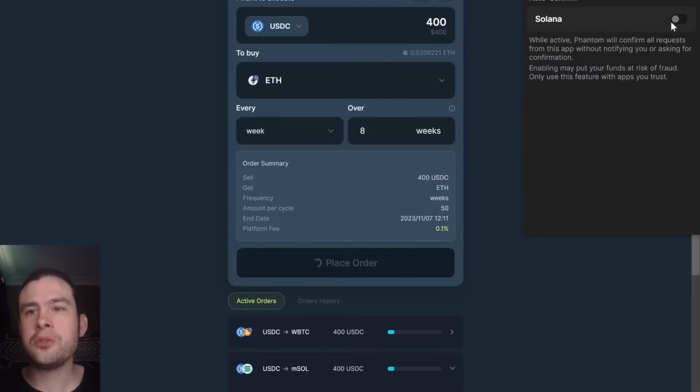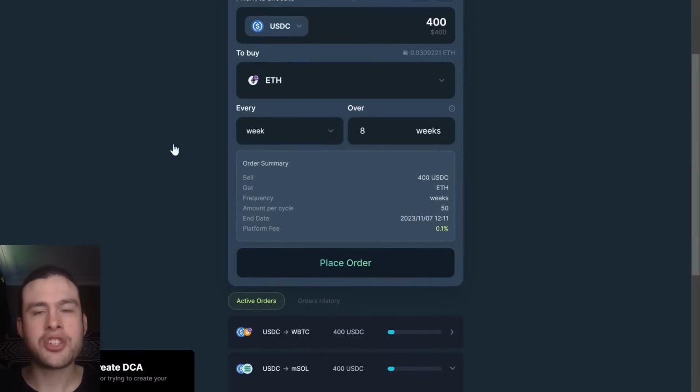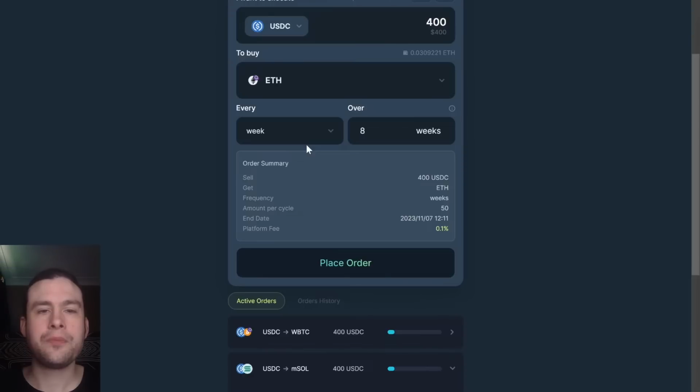So pretty cool, they've added this, but it is kind of centralized in that they pick the dApps that allow the functionality. I just thought I'd show a decentralized DCA method, and this is nice because it's just sitting on the Solana blockchain. It routes through Jupiter, so it finds the cheapest route for each transaction every single week, if it's weekly, or whatever duration of time you set.